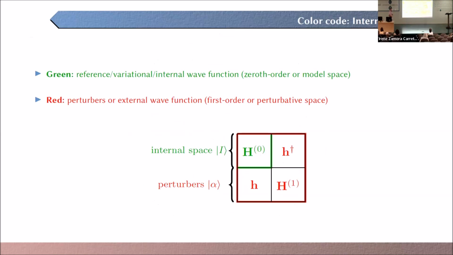So I'm just going to show you a few equations, not too many, just a little bit, so that you understand what happens. So basically, at a given iteration, we're going to diagonalize the Hamiltonian in what we call the internal space, or the reference space, or the variational space, or the model space, depending on where you're coming from, okay? And the guys which are on the next layers are called the perturbers, okay, and they are part of the external space. And you're going to make this variational space grow and grow and grow.